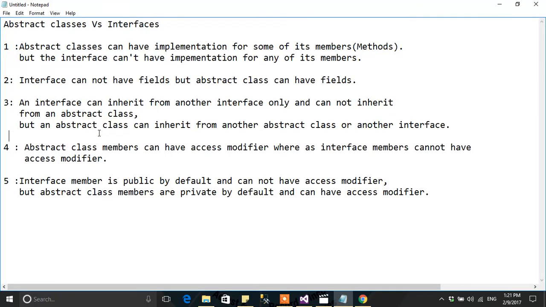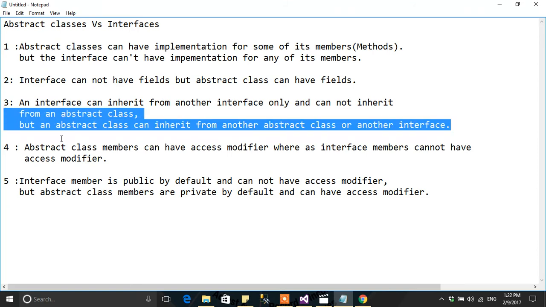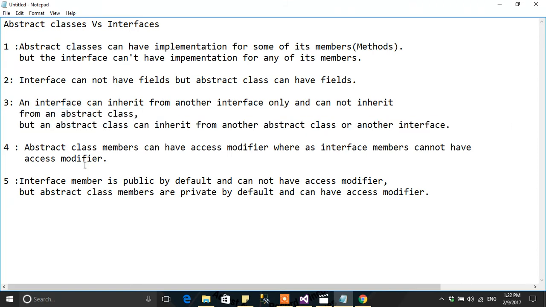I just mentioned that an interface can inherit only from another interface and cannot inherit from an abstract class, but an abstract class can inherit from another abstract class or another interface. Number four, abstract class members can have an access modifier, whereas interface members cannot have one.